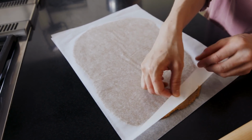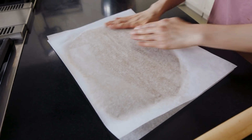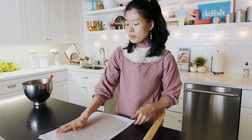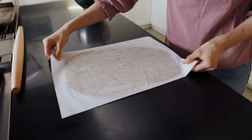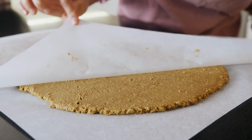You can just lift up the paper a little bit and smooth it back out if you see any wrinkles. We're going for about 1/4 inch thick right here, but if you want a skinnier cookie that's crisper and toastier, feel free to roll it out even thinner. Then we're gonna do the second sheet. So that's about the thickness that I like.